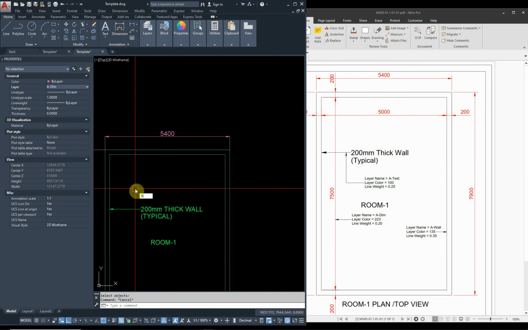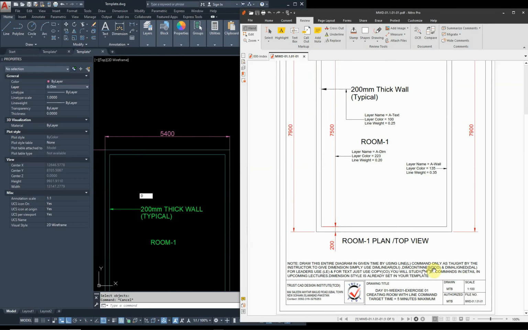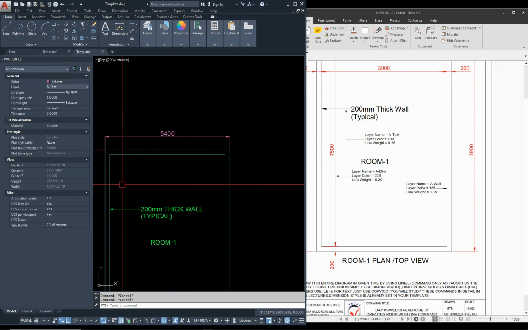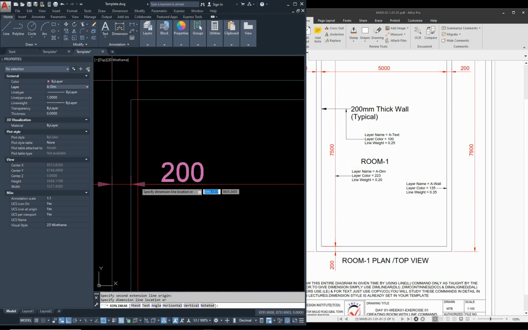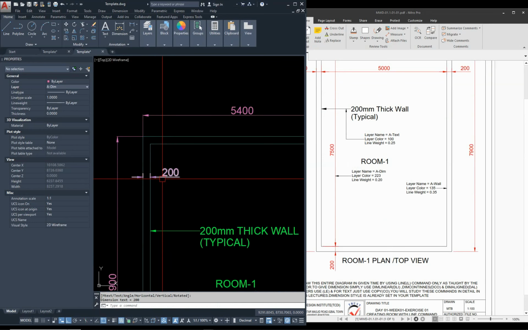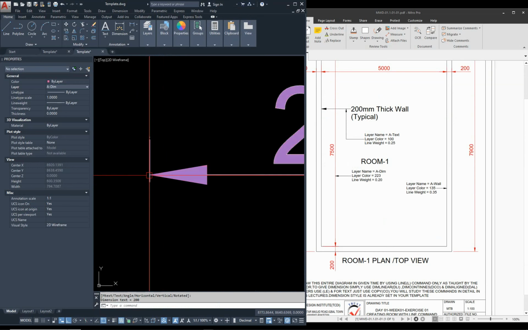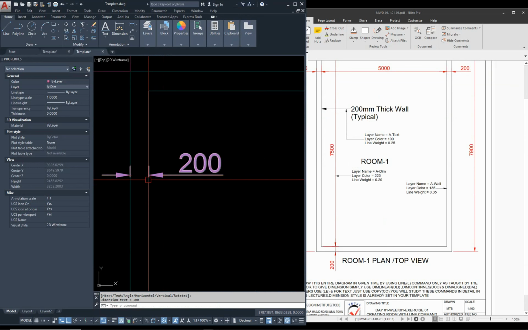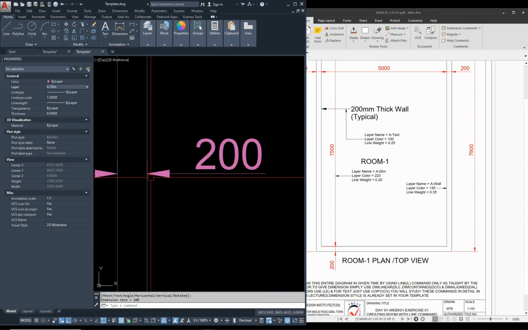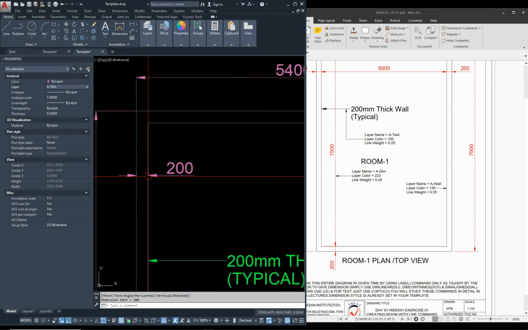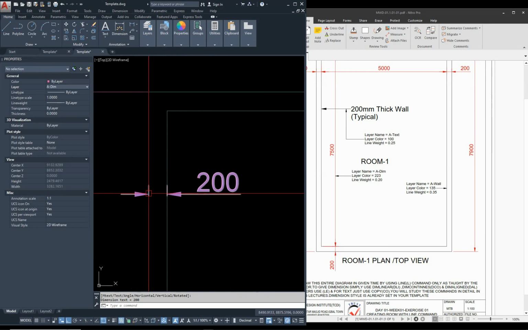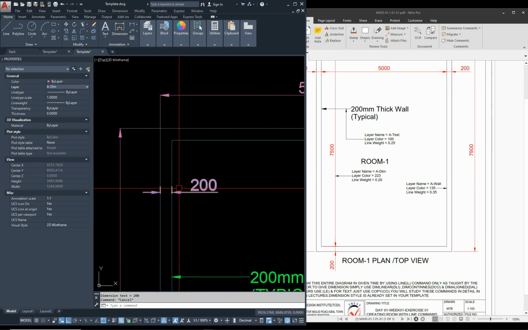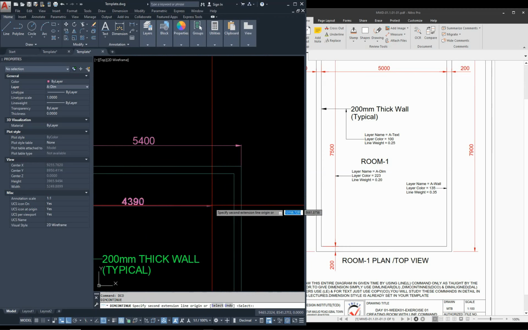So what I will do, we will go to DCO, dim continuous. First by DLI I will give dimension, because DCO will not work in this case. Now if I type DCO, it will start from the end of my last dimension, and this is my last dimension. So our dimension will start exactly from here, and it will go onwards, and it will follow the same fixing everything. DCO, it started automatically from here.